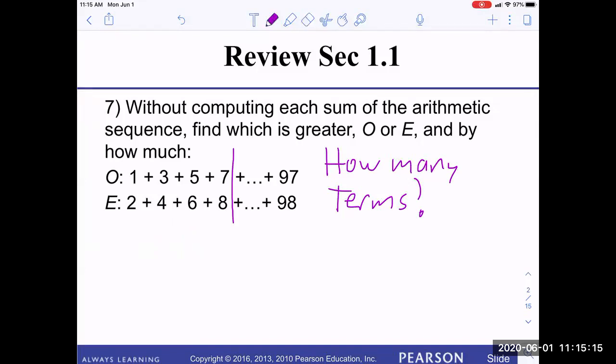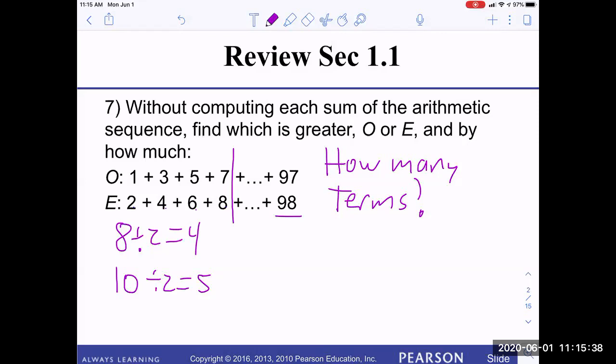So I'm thinking there's some relation there between the number of terms and that 2. And if I go, hey, 8 divided by 2 is 4, that gives me the 4 terms. Think about it. If I went to the next term, it would be 10. And 10 divided by 2 is 5, which would be 5 terms. So I think I'm onto something. I'm going to use it.